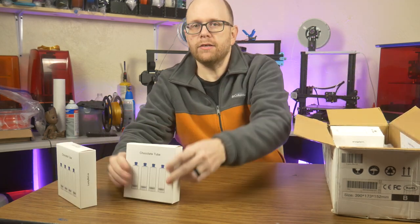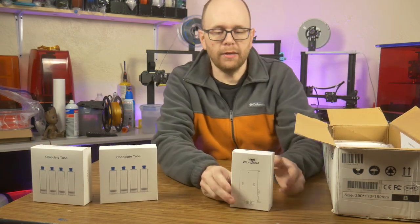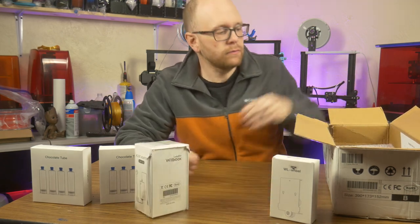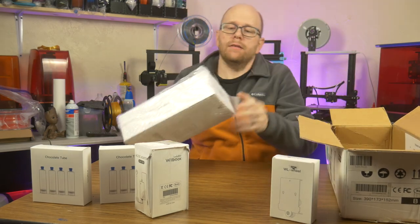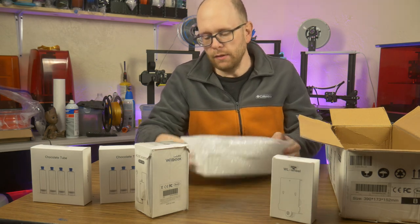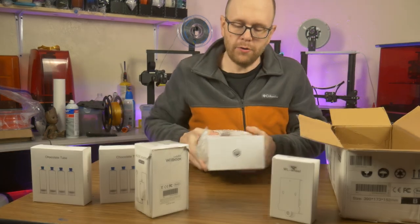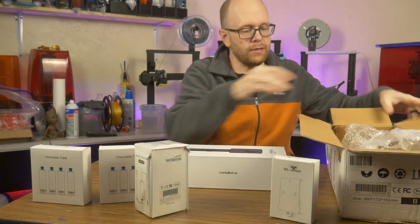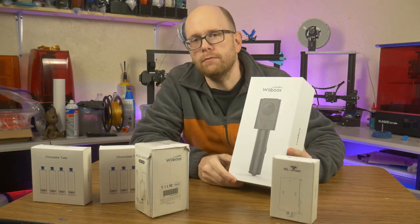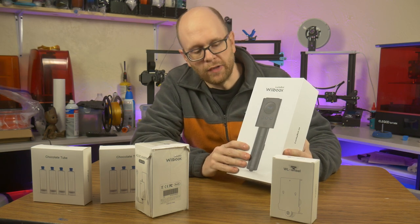I see a couple of packages of what they call chocolate tubes. This looks like a Z-plate adapter, an AC adapter, and this is the Luckybot itself. And like I said, this is an add-on for your 3D printer. So basically, it is just the chocolate extruder by itself, and then it requires you to modify your 3D printer in order to accommodate this device.